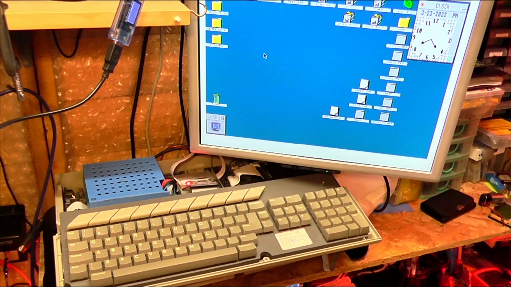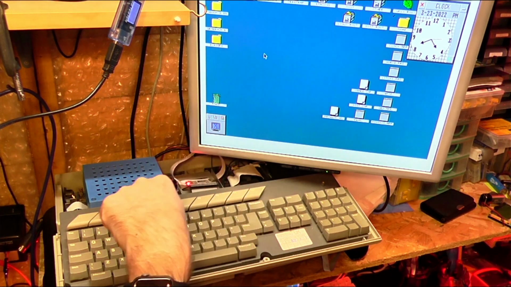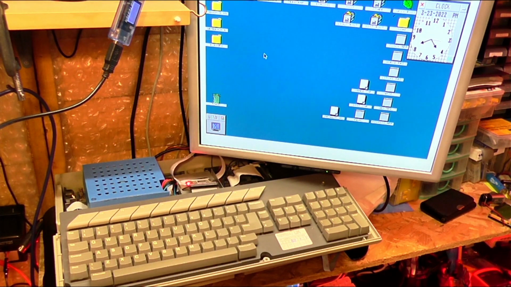Hello, it's David. So at the end of part three, we found ourselves with a working accelerator. The alt RAM was in place. Everything was behaving nicely. I had some extreme programs running on the Mint desktop here. But we were restricted to 64 megabytes. Well, I've gone away and worked on that.